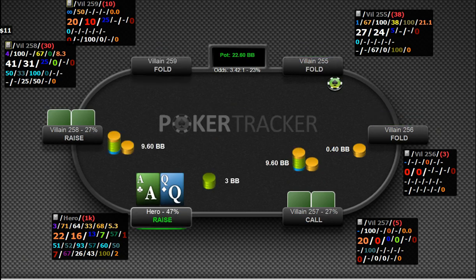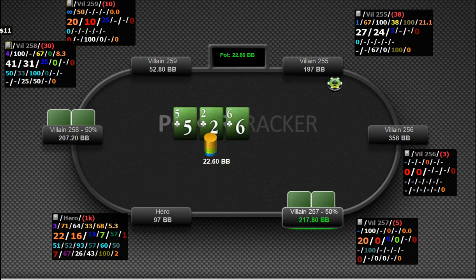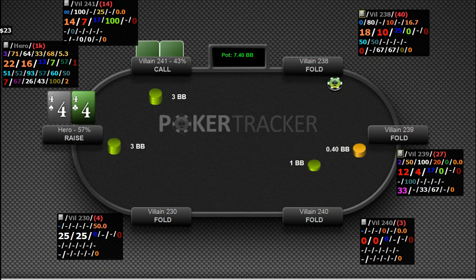Okay, ace-queen. This is very similar to the ace-jack we played earlier. This is really kind of a 4-bet or fold spot for me. You don't really want to be calling here. You can call ace-queen suited, but ace-queen offsuit, you want to fold this pre-flop. That's what Hero does. So, nice hand.